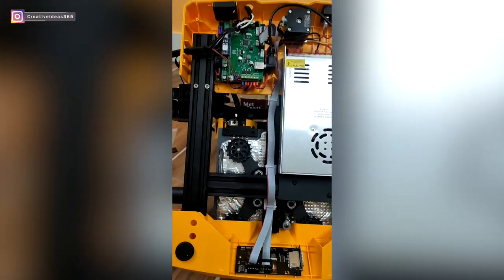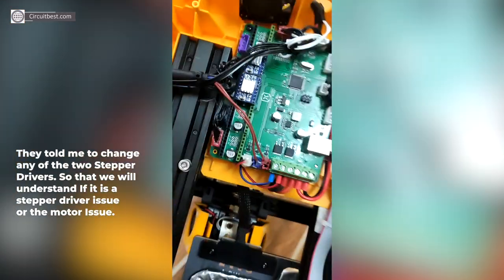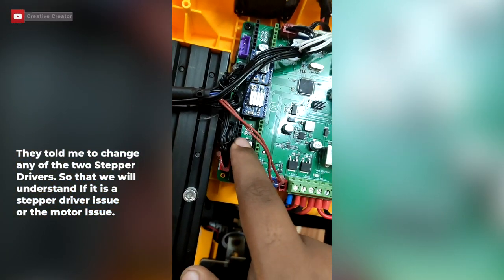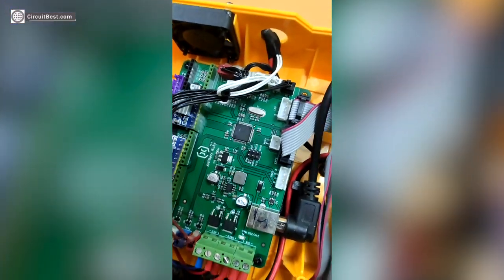Just opened the 3D printer and these are the motor drivers. So I have opened this X1, Y1, but this Z1 has some issue, I think. Yes.